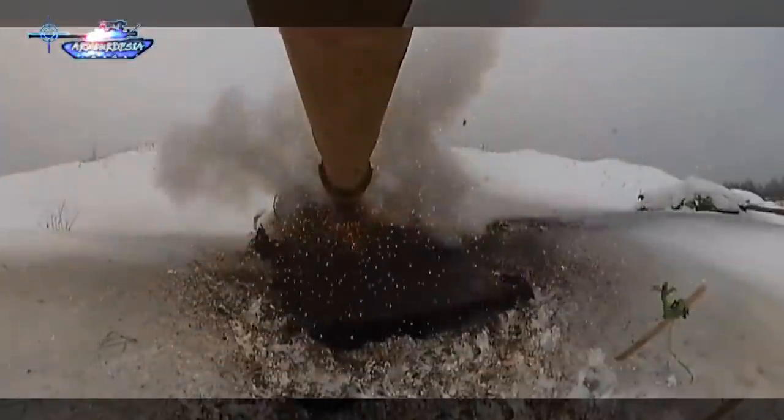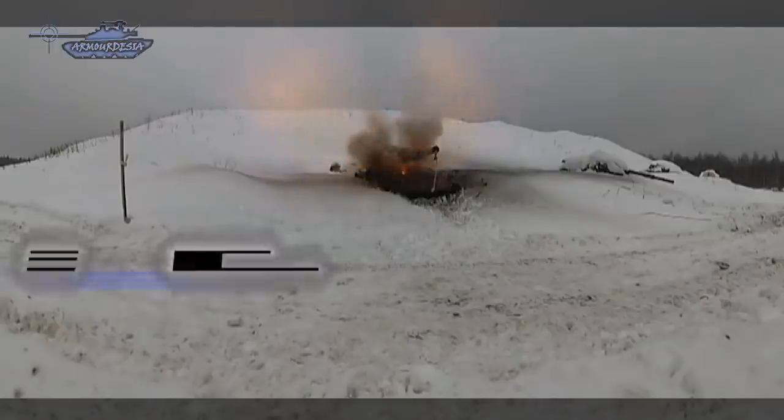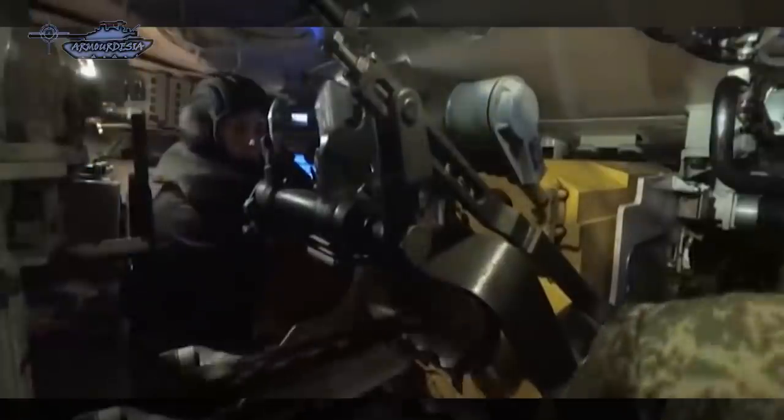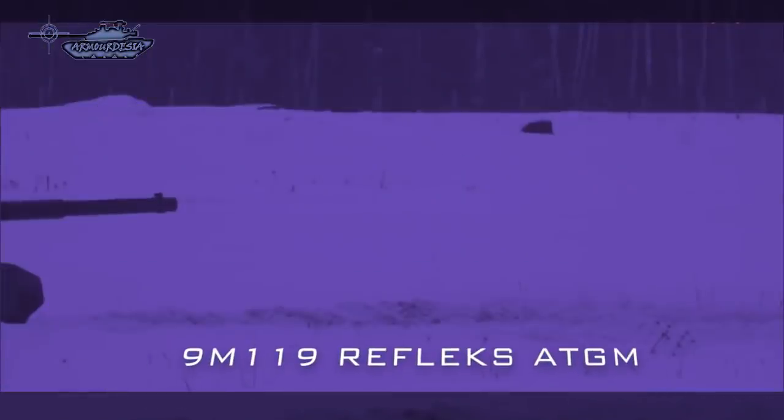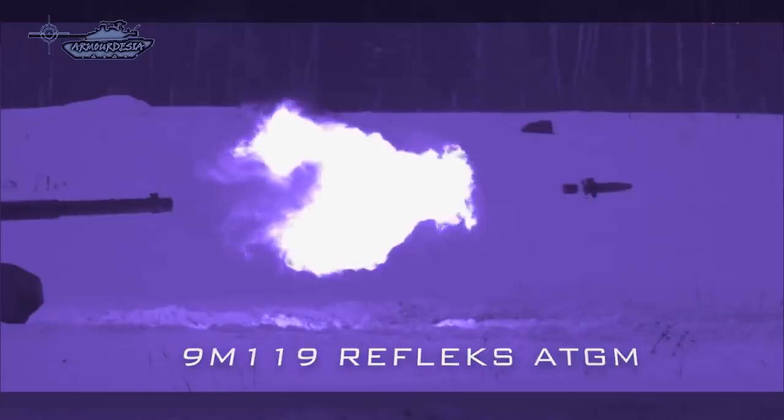The 2A46M5 has longer range and is more accurate than the standard gun of the T-90. It uses the same 125mm ammunition as other Russian main battle tanks. Shells it fires include APFSDS, high-explosive anti-tank, and the 3VOF-128 Telnik airburst projectile armed with a high-explosive fragmentation warhead designed to explode in front of the target, unleashing shrapnel in a cone pattern. This tank can also launch 9M119 Reflex, NATO-designated AT-11 Sniper-B, anti-tank guided missiles in the same manner as ordinary munitions. These missiles have a range of 4 to 5 kilometers and can also engage low-flying helicopters.